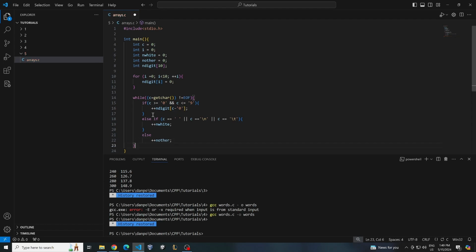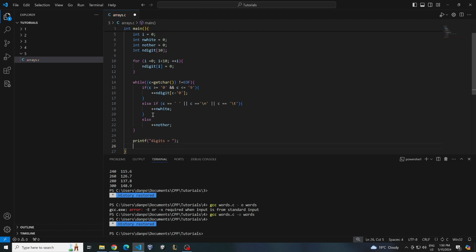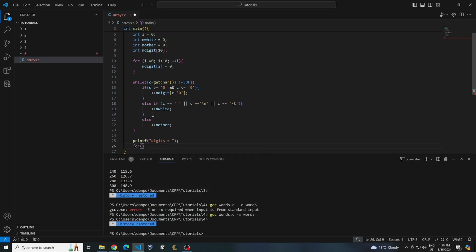Now finally, we're going to print our result. So we're going to print digits. And then to print an array, we actually have to increment through it using a for loop.